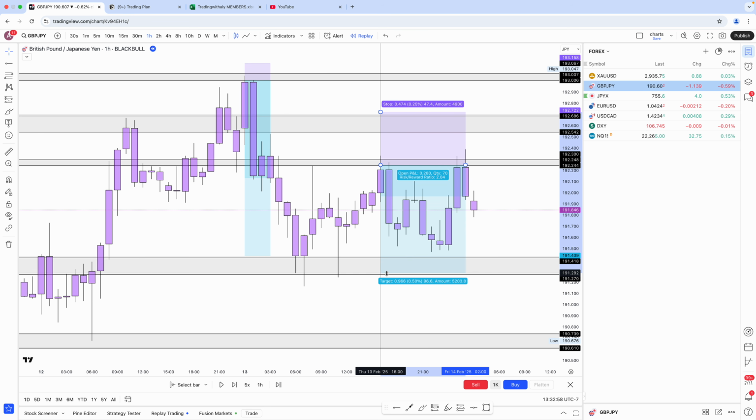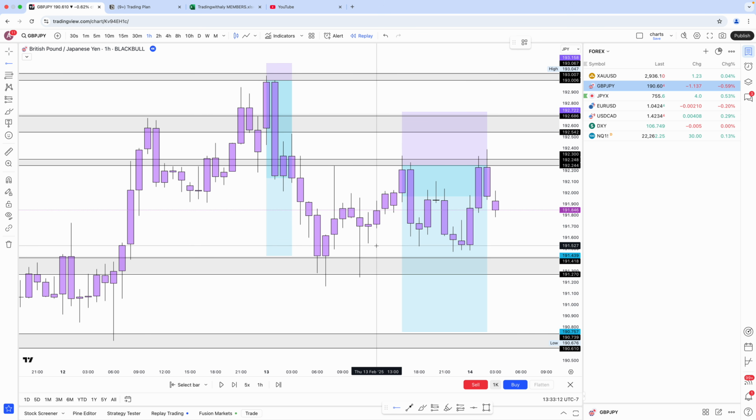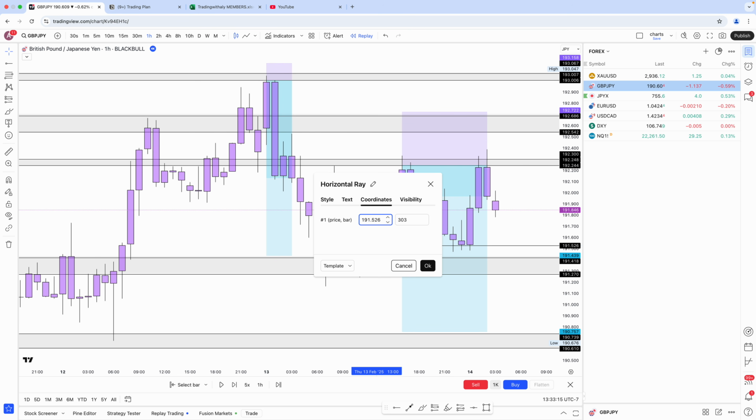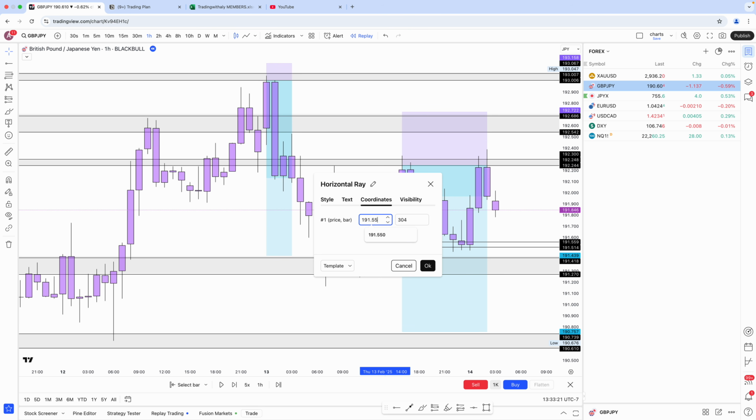Let's just say your target was here or even down here and you were thinking, okay, it's ready to go. And it reverses on you before it tests into the target. So for example, this is 418. We could count 514, and then basically we could count in a 6 or even 550.